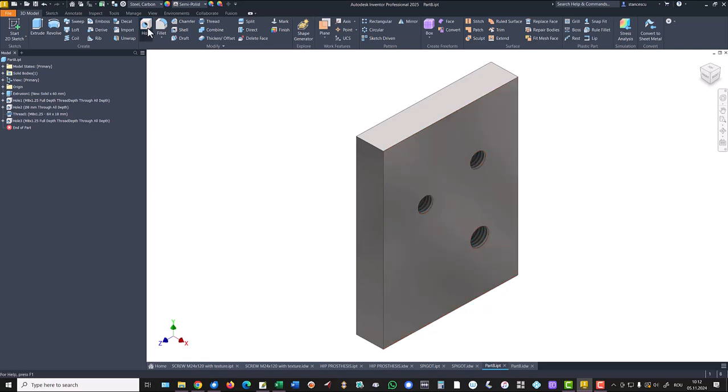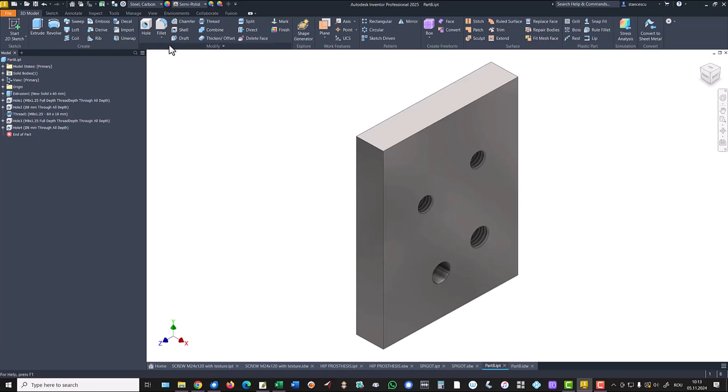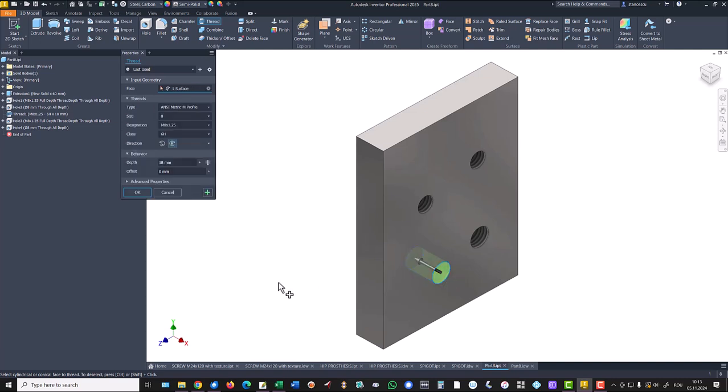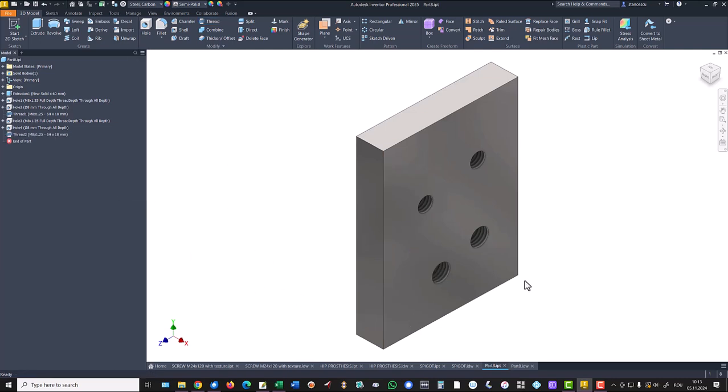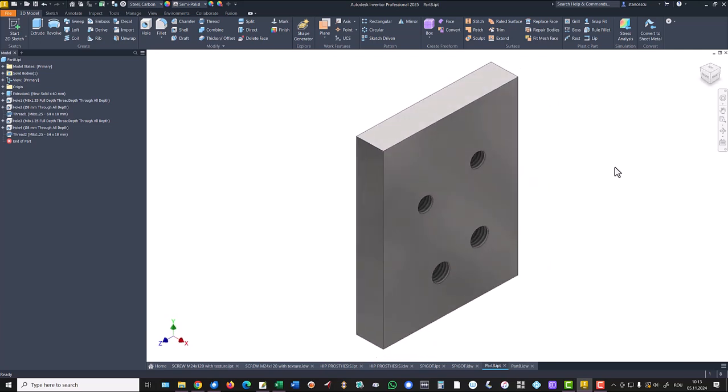Then we create a hole, not threaded, placed here, okay, and then we apply thread to this hole with a diameter of 8. Okay, you see this dimension is smaller than this, but both are metric 8.